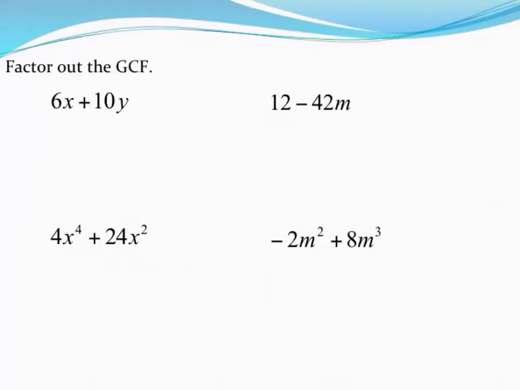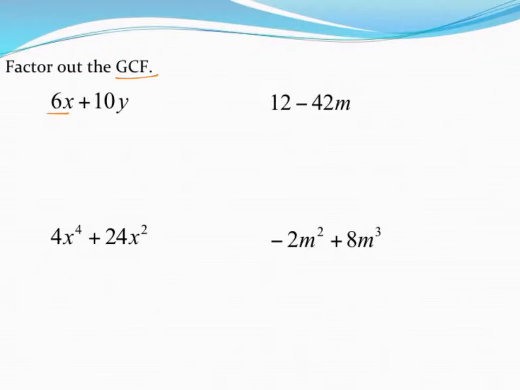When I'm factoring out the greatest common factor, or GCF, of a polynomial, what I'm looking for is the number and/or variables that all the terms in the expression can be divided by. It's basically like reverse distributive property. I want to see what I can divide out of all the terms instead of what I would multiply into all the terms using distributive property. So let's take a look at a couple examples.